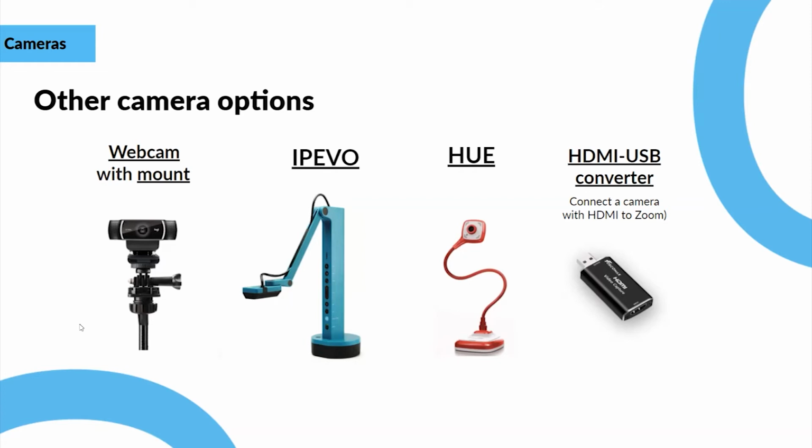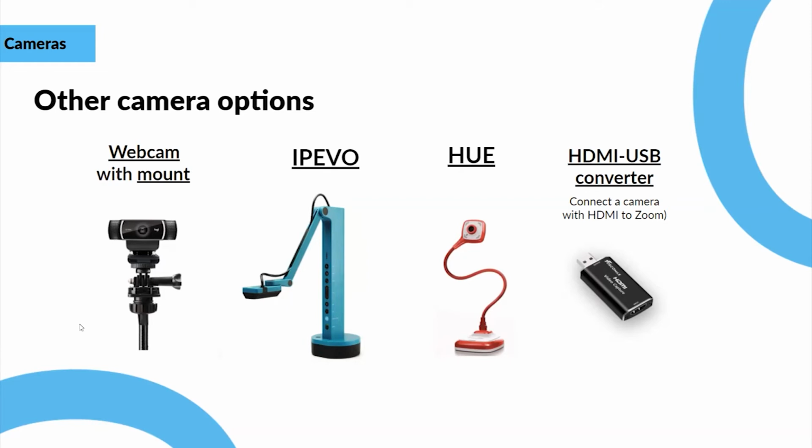And because I have a professional grade point and shoot camera, like a DSLR camera, I can plug that into this cable and then plug this into my computer, and now Zoom can see my professional camera. So if you have one of those cameras at home, maybe you have an amateur photographer in your midst or a professional one, and they're willing to let you use their camera, you can buy that little device for I think it's about $30, $40, and it lets you plug in a professional camera to Zoom, and then you get very beautiful background, soft focus, and looks very professional.